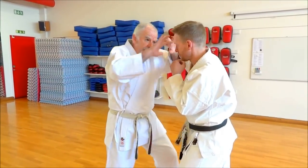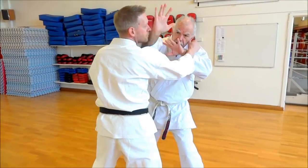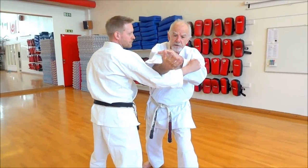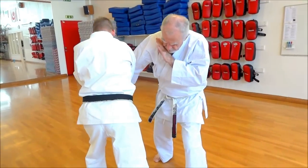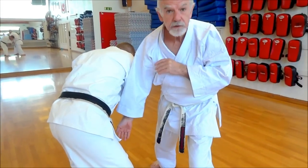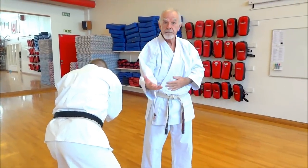So that hand comes up — I protect my face from here and I slam the head at the same time. I turn him around, and as I do that I carry on with that hand while protecting my face. This is called Ryubi, which means dragon spins its tail. As I spin it out, I come back off of that to slap it, and you would see that type of movement in Seipai, for example.